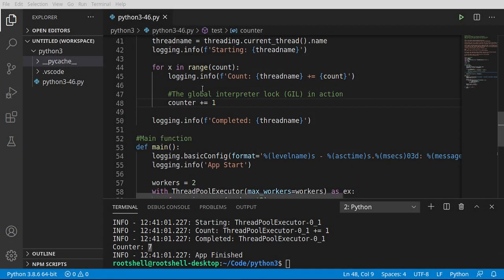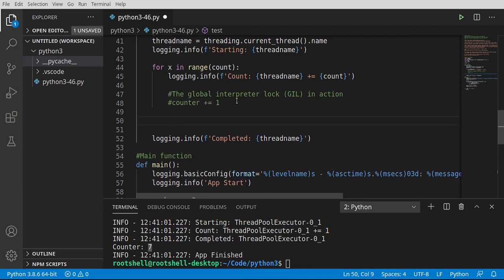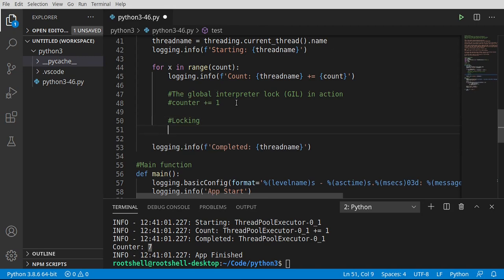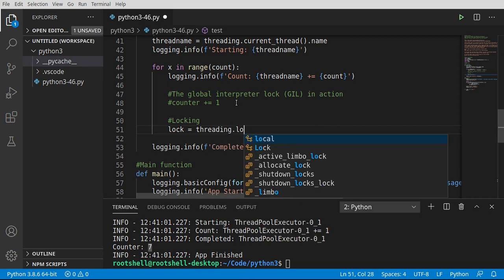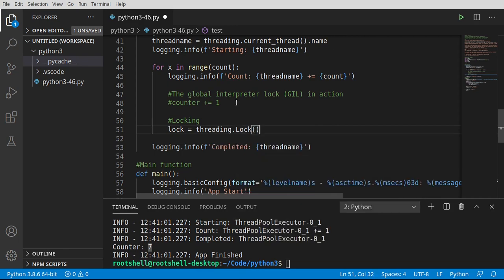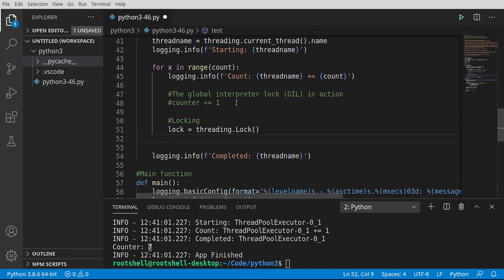So far, we've been trusting Python to take care of all the murky details for us, but I'm not a trusting individual, so we're going to do this the right way. We're going to use what's called locking. And this is kind of intimidating, but we now control that resource. So I'm going to say lock equals threading dot lock. And when you see the word lock in context of threading, think of it literally like a lock on a door. We are now shutting that door and locking it so no other thread can go in and mess with it.